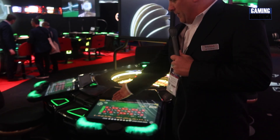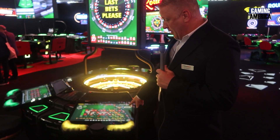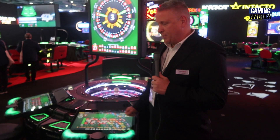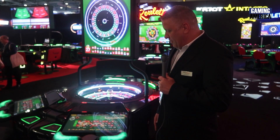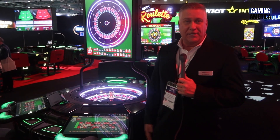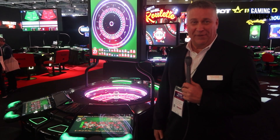Right now we've got a player clock, so I'm going to go ahead and make some wagers on my game right here. Up here in the top right-hand corner, you're going to see the Reel Roulette display — this is where our multipliers are going to be shown. Once that clock hits zero, we're going to trigger what those multipliers are. Right now, if I hit a 4, an 8, an 11, or a 25, I will win between 40 and 50 times on all my straight-up bets. So if I get lucky and have any of those wagers out there, I'll get a higher multiplier than the normal 35 to 1 payout.